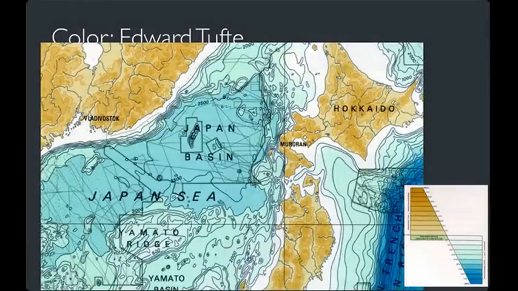And here's Edward Tufte's redesign, which I think is much better. There's a couple of things that I really like about the representation here. The first one is that all of the things that are above sea level are brown, an earth tone. So we're leveraging our intuitions about the physical world and using that metaphorically for the map. So the land-colored stuff is land. Similarly, all of the water is blue. The water-colored stuff is water.